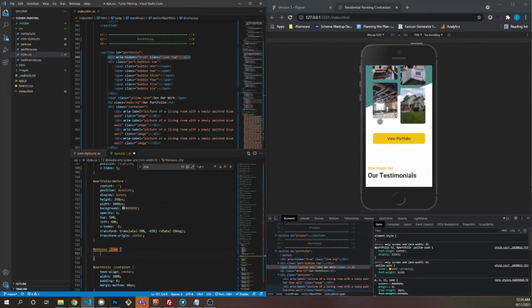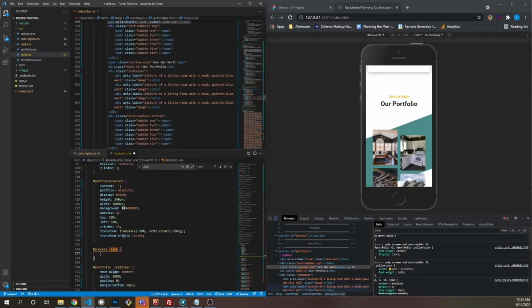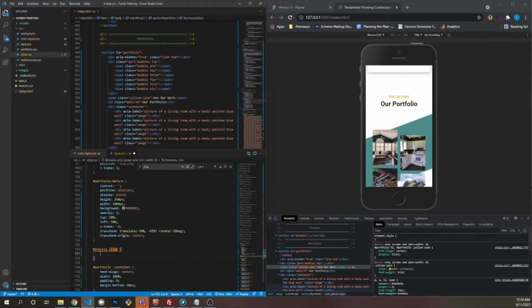I'm going to do it again on the bottom, so let's create it once with the line so that we have both of them, and then we position them with the top and bottom. So we're going to do height, let's just say 10 pixels.